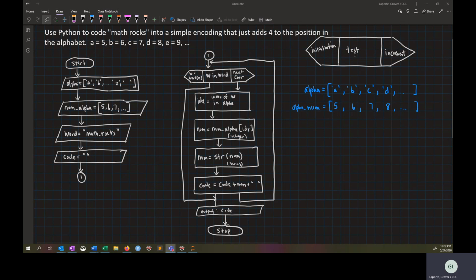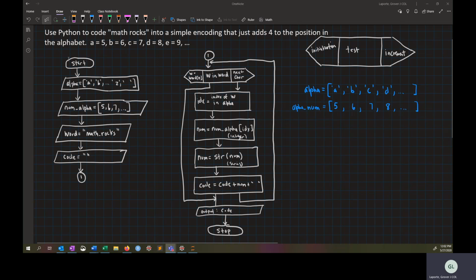So this is the test, right? In the middle. And then this is the increment, like how you are incrementing from one step to the next, so that when this test is no longer true, you can get out of the loop. So that's how it's done. And I've implemented this in a way that I'm able to describe it in Python.